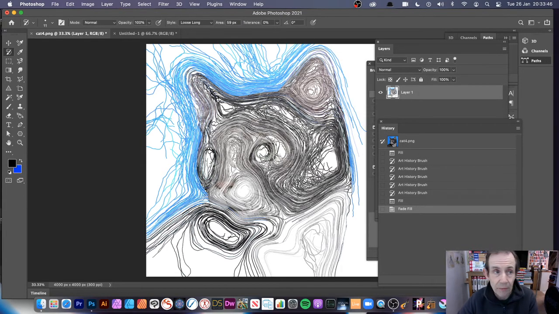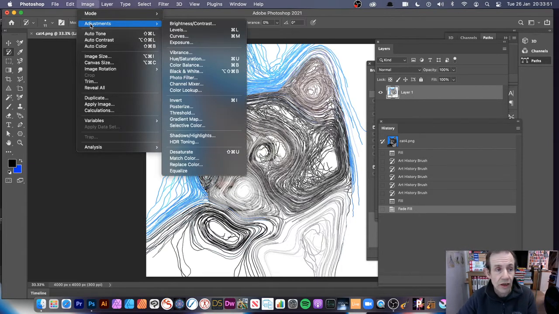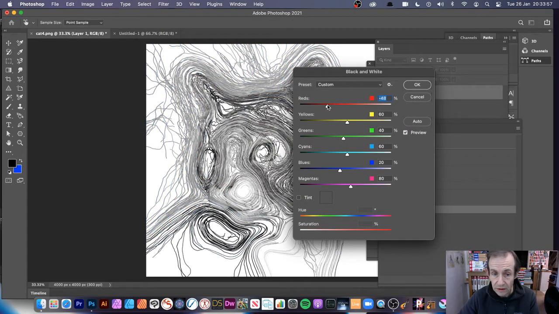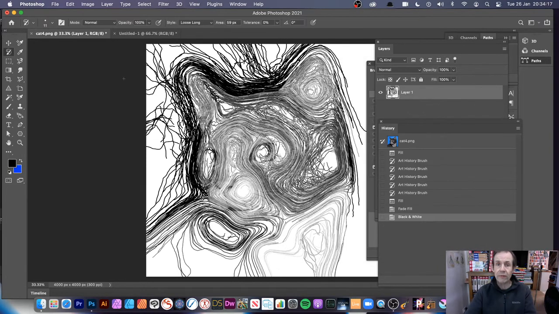Now to get it into maybe black and white, simply go to the image menu, or you could use layers. So image menu, adjustments, and black and white. And then you can tweak that. Obviously it's got a lot of blue in there, so if you want the background to have quite an emphasis on blue, because it was blue, just set those blues very low, maybe put the reds up there, and then click OK. And there you have it.